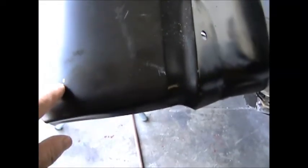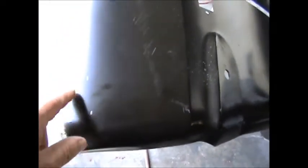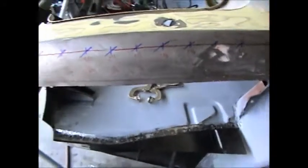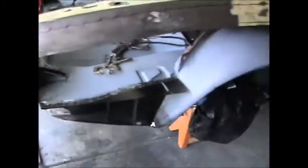Now I'll lay a piece of tape on the fat side of my mark, so I'll be probably a little bit more than a 1/16 of an inch longer, and then we'll grind the panel to fit. So that's where I'm at now.